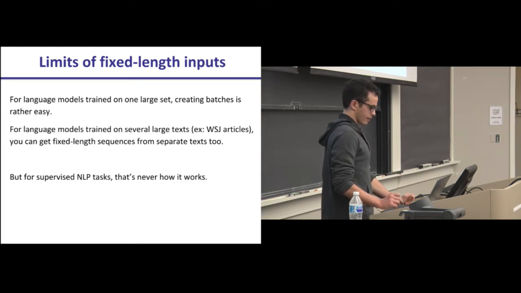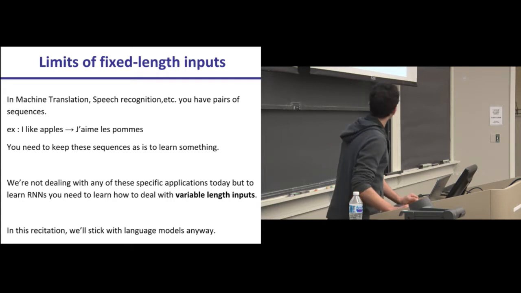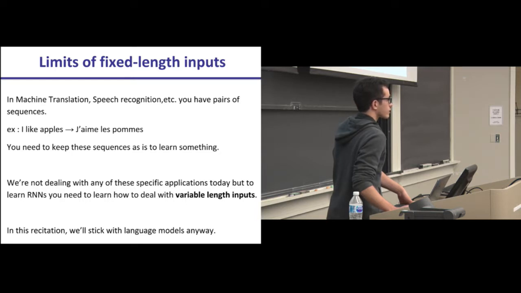The reason is, let's say you're doing translation, for example. So you've got a sequence like, I like apples. That's your X. And you've also got your labels, which are the translation of that, which is j'aime les pommes in French. If you ever do translation, you're going to notice that all the examples are French to English or English to French. And that's absolutely awesome if you're French.